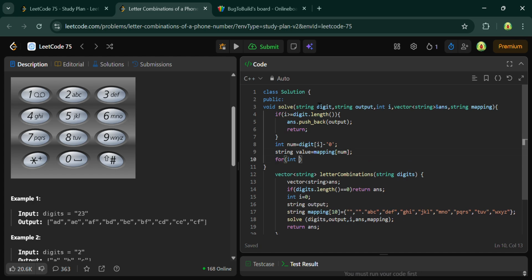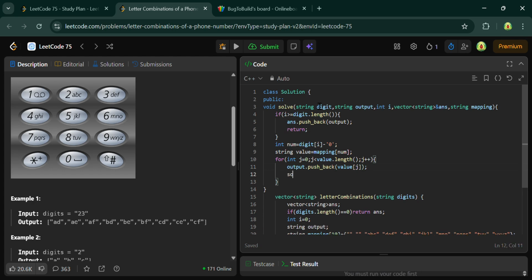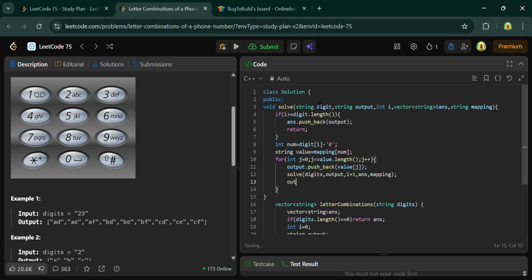And then for int j equals 0, j less than value dot length, j plus plus, output dot push back value of j, and then you just have to call the solve function with digits, output, i plus 1, answer, mapping. Then you just have to do output dot pop back.